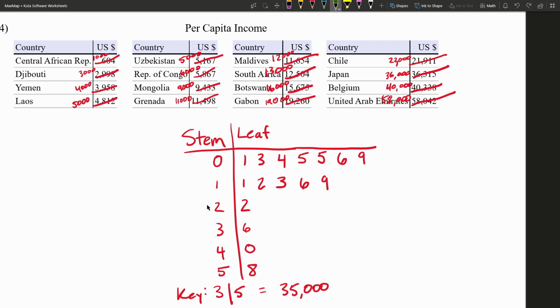For now, that's how you visualize using a stem and leaf chart. And once more, one of the key components for a stem and leaf is figuring out that key so that you can capture data to help you visualize it. Let's move on to our next set of directions.